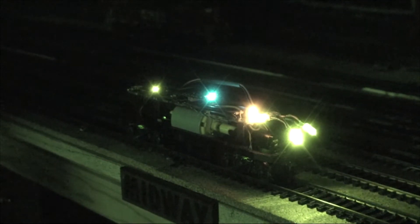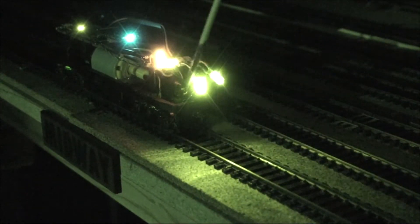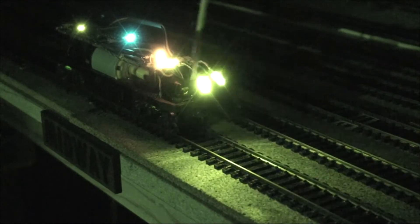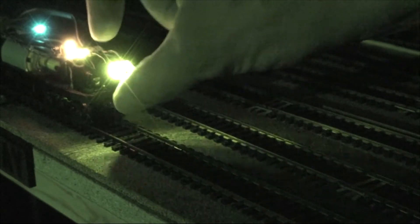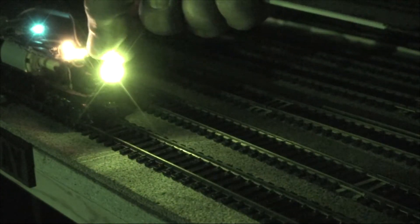What other things can we see in night vision? We can see how much of the track is illuminated — how far out our illumination goes — it goes pretty far. One nice thing is this is going to help me aim lights, because right now one light is not pointing the direction it should be — it should be straight up. It's going to be pointing straight up, and this one's going to be above it.